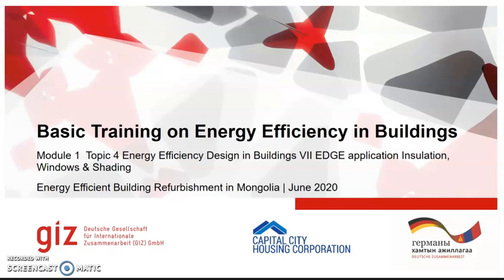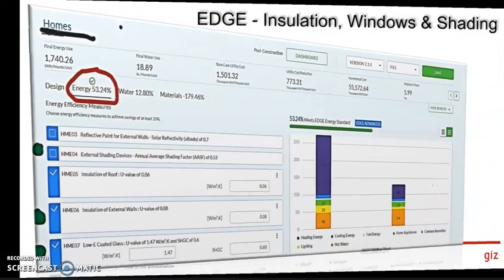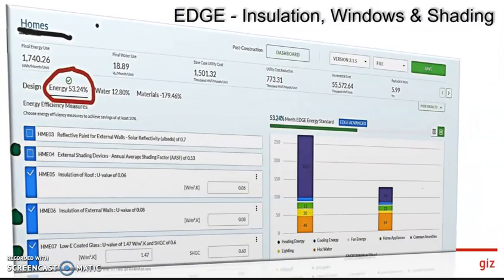Welcome back to our course, and we are now on the application of Edge. Not online, but what I want to show you is where you can find Edge application for insulation, windows, and shading, and let's start how it is done at Edge. So you now have the background of insulation and the material. Now I want to show you how Edge is dealing with the assessment of insulation, window and shading.